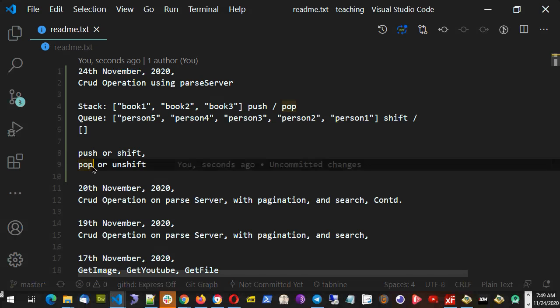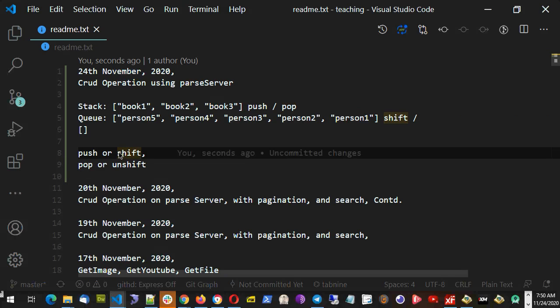Pop means we have to remove it from the end. Sorry, there is a change in this.